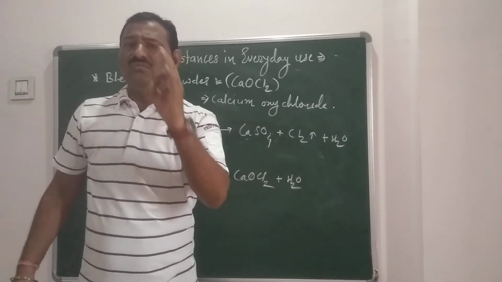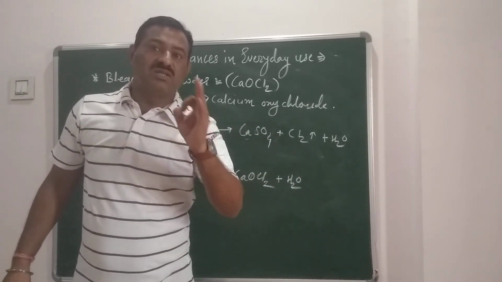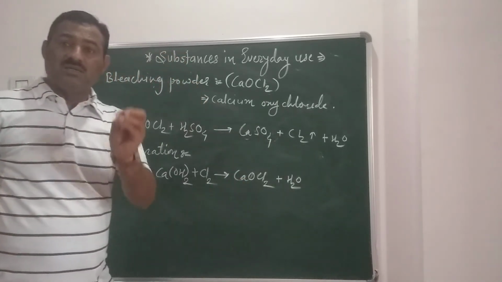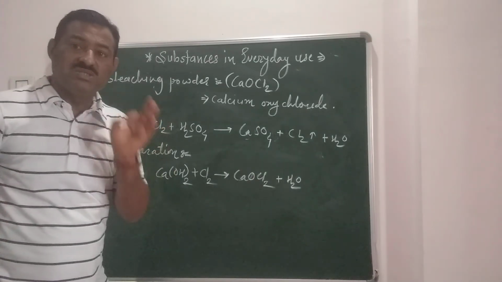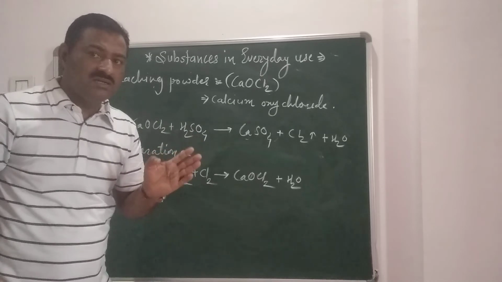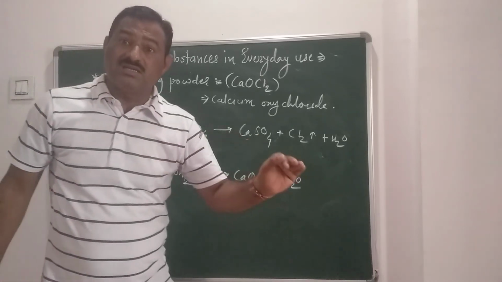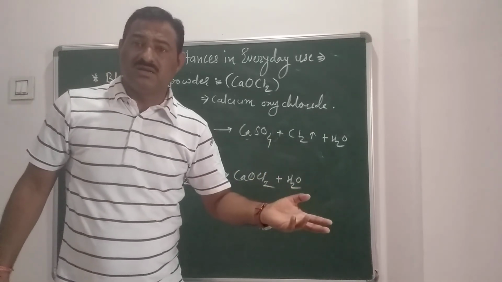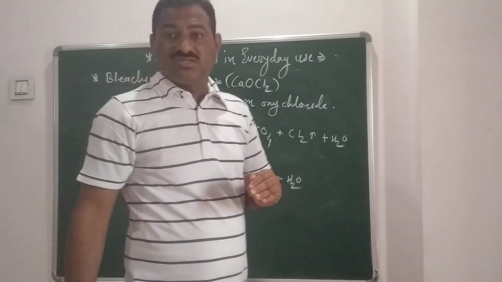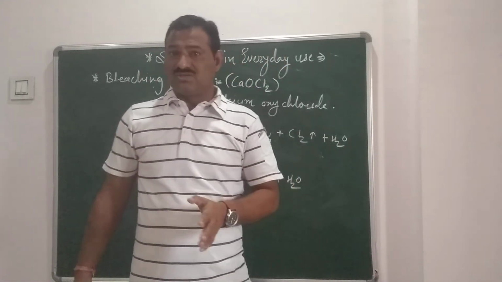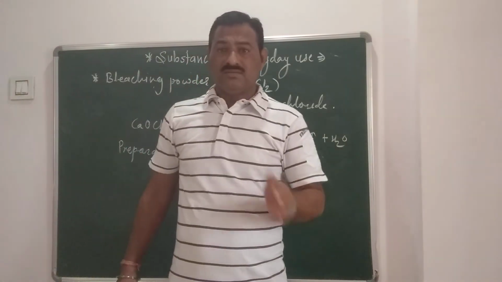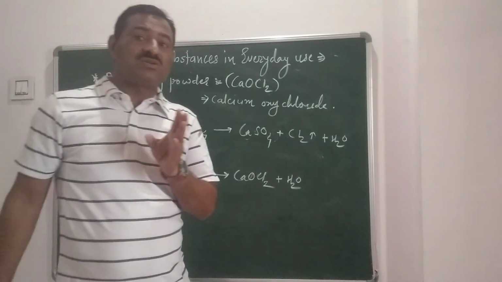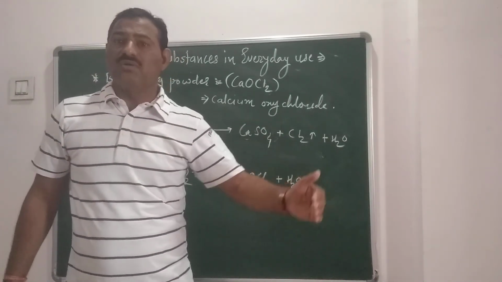One of the most important uses is to bleach clothes. In textile industries, calcium oxychloride or bleaching powder is used to bleach clothes. Secondly, it is used as a disinfectant. Generally it disinfects the water which we use in our daily homes, for bathing or other purposes. It is also used at corporation sites, road sites or garbage sites to decompose material. Once again, it has a very strong odor of chlorine gas. This is another property of bleaching powder.